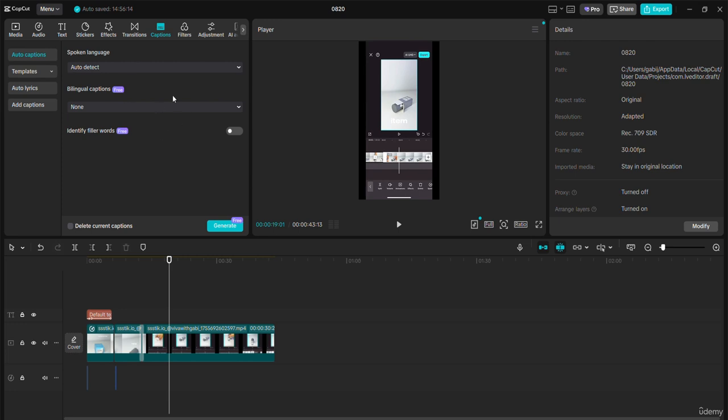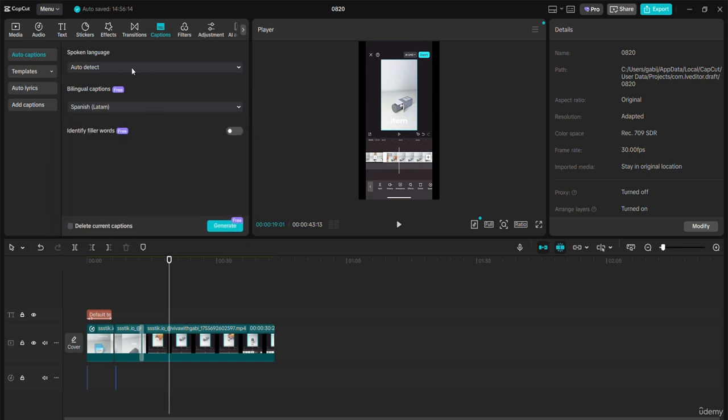And if, let's say, you're making content in English, but they want the content to also have Spanish subtitles, or any other language subtitles. I just gave my own example. But yeah, once again, very easy to use. You just choose the language that you also want to add the subtitles in. Let's say Spanish in this case.